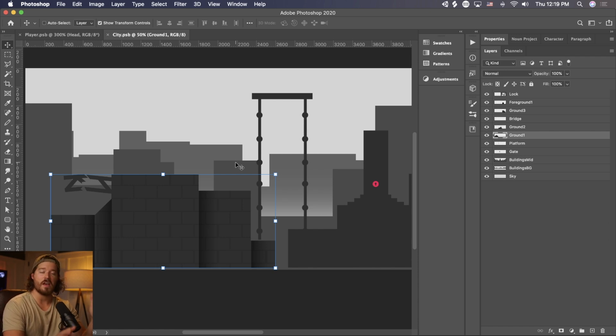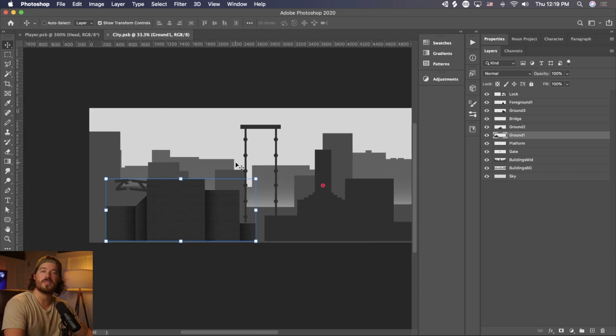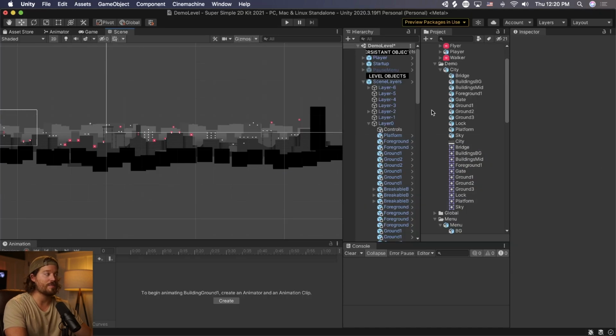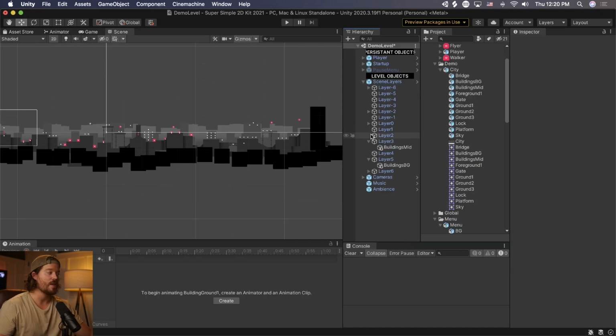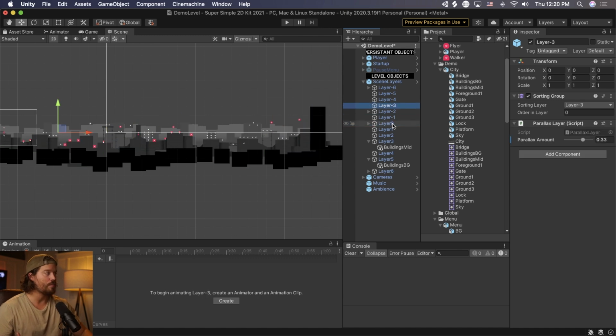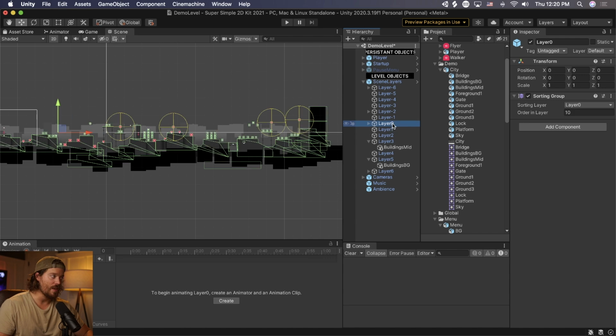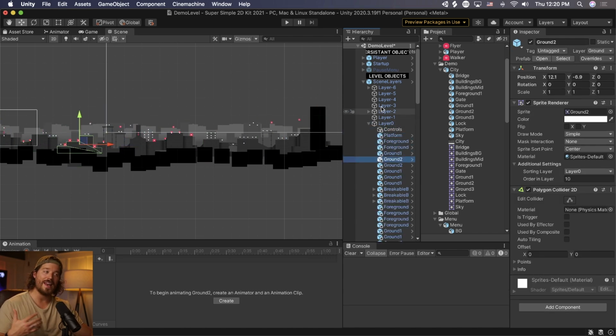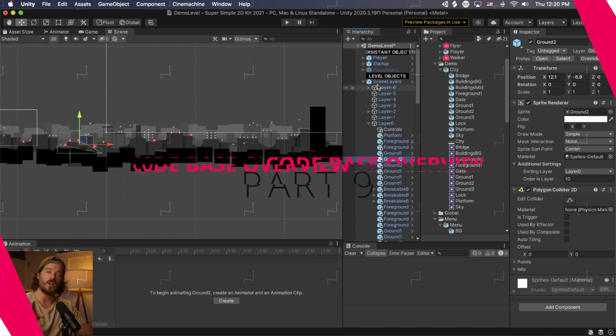It works every time. So if you want to change out these graphics, again, just open up the city file, city.psb. You can name it whatever you want, and then update those prefabs. That's the benefit of working with prefabs. Anything, again, most of you know this, but anything that's blue here, any blue text, that's a prefab, right? And inside of those prefabs are more prefabs. So if you want to edit one prefab, it's going to edit a lot of the other ones.